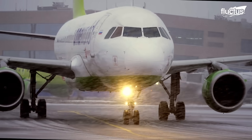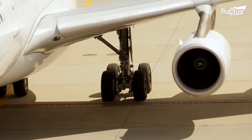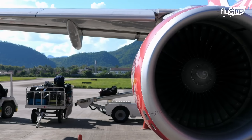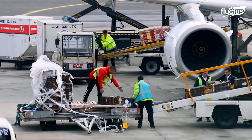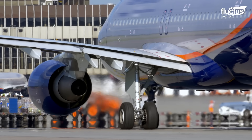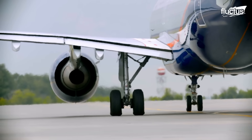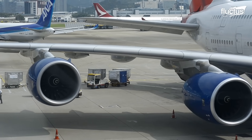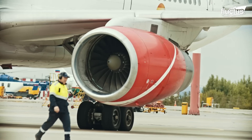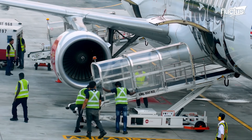But for all their impressive capabilities, jet aircraft come with many new risks. Perhaps the most imminent danger of working with these powerful machines is their ability to ingest such large volumes of air. In the past, debris, objects, and even people have been unexpectedly sucked into their intakes, resulting in all manner of damage and injury.